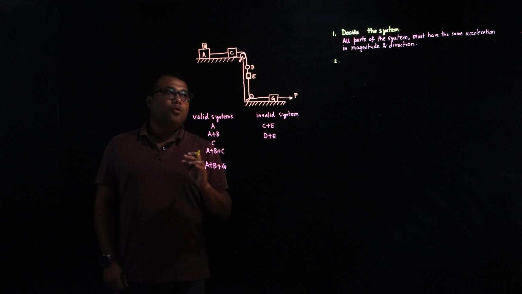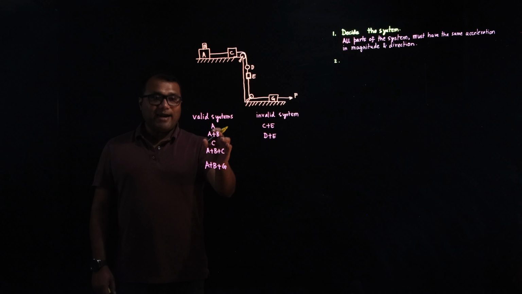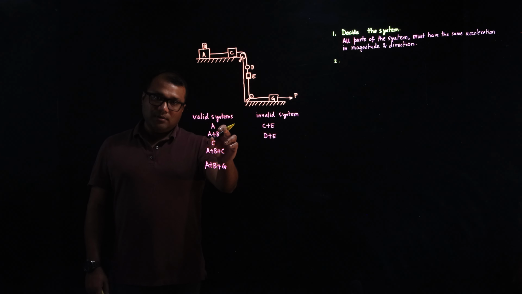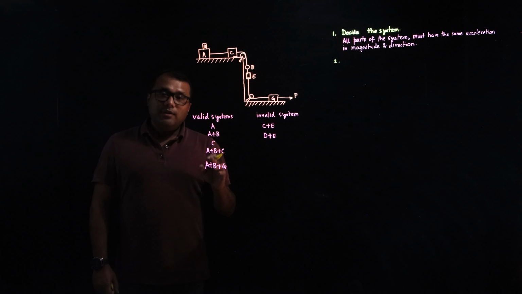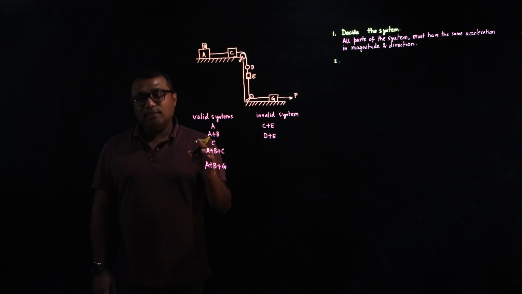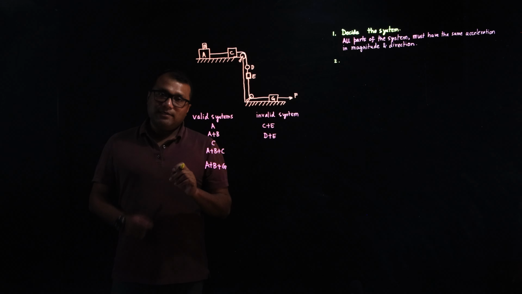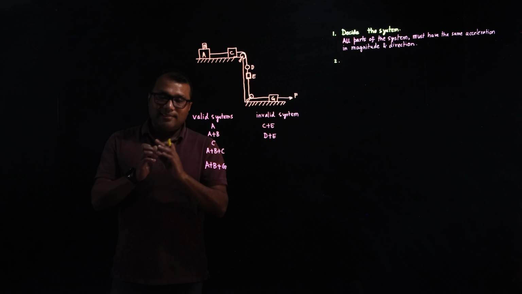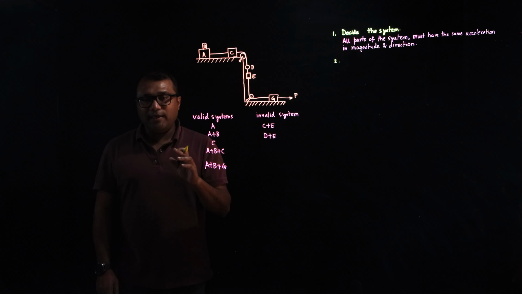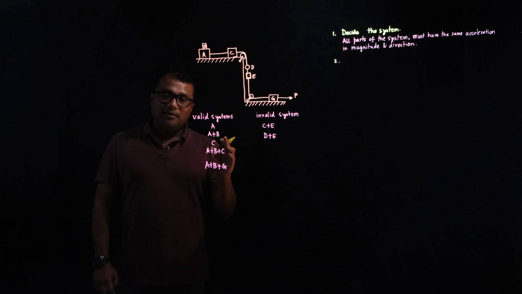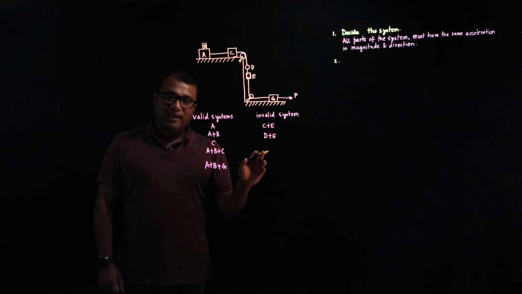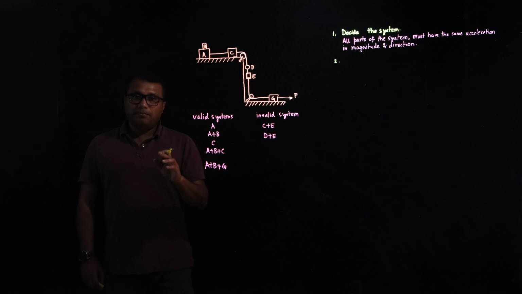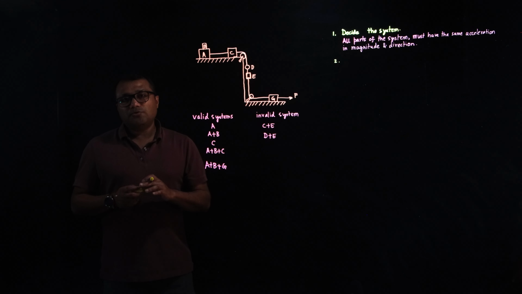is identify all the forces that are acting on the system, okay, and only identify those forces that are acting on the system. A might be exerting a force on something else, but if my system is A, that force is not acting on A. A is maybe responsible for that force on someone else, but in step number two, the critical thing is to ensure that you write all the forces that are acting on the system.